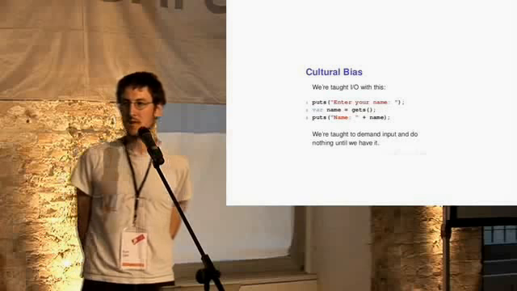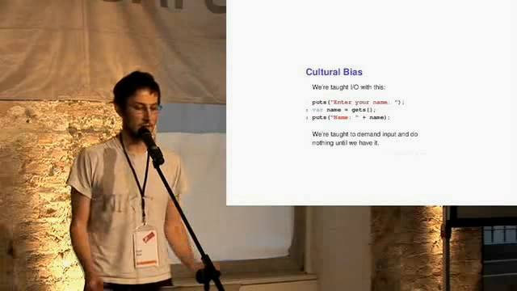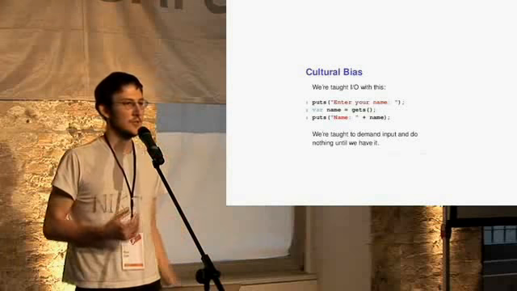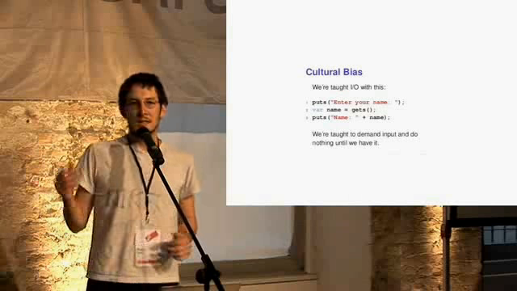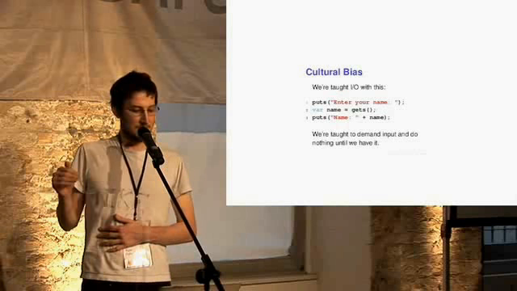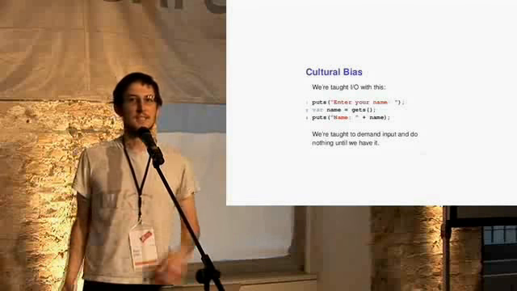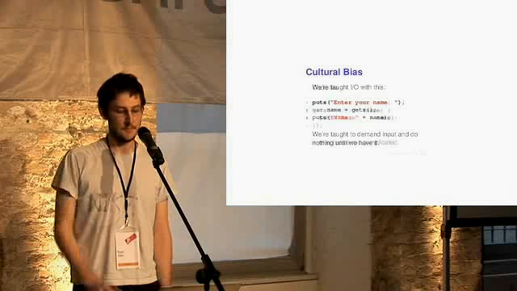So I think that there's a cultural bias against doing non-blocking I/O. You know, your first program that you ever do I/O with is something where you enter your name, and then you get the result. Somebody types that in, but you block on that function. You don't do anything else. And then you print out the name. So we're taught to demand input. And we kind of treat it the same way on sockets. So we connect to the database, and, all right, give me the response.